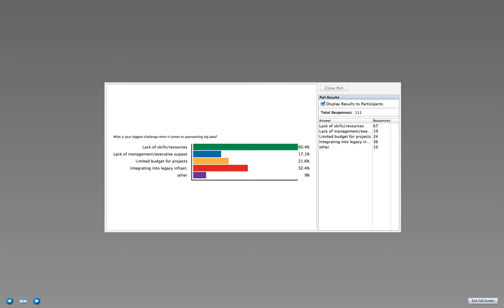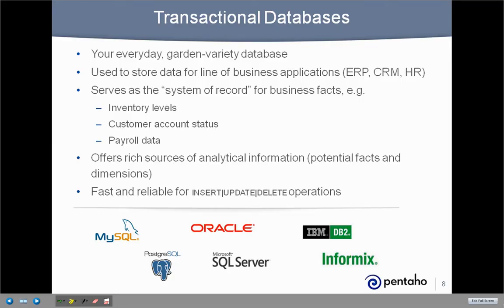That's really interesting. So let's talk about the different types of storage that we referenced in the previous slide. Big data, we know, includes more than Hadoop.